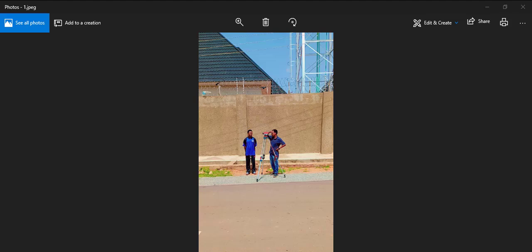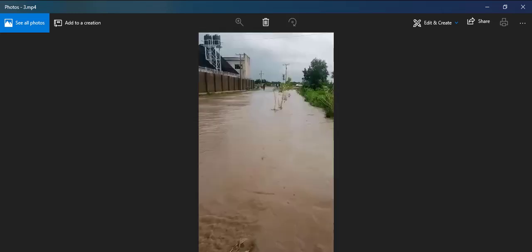Very, very important. So the next thing you need to do, let's assume you went to that plot around the rainy season, which would be the best. Like a project we just encountered, we are trying to build during the rainy season, and we experience the level of flood in that area.